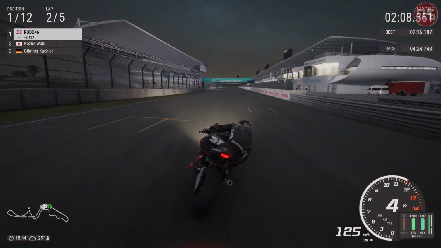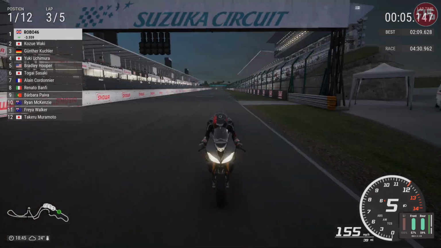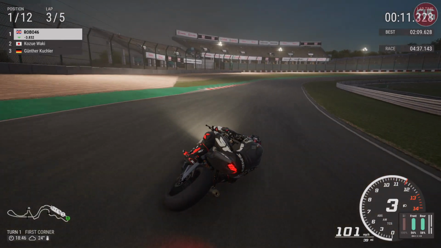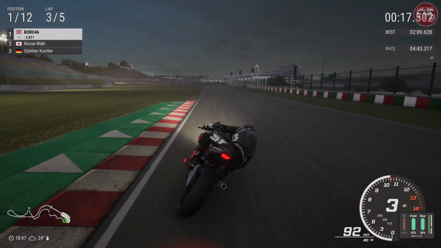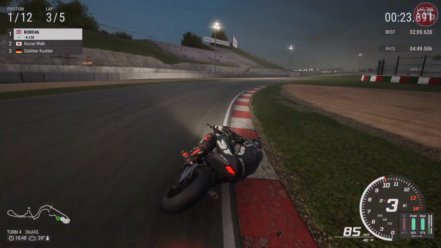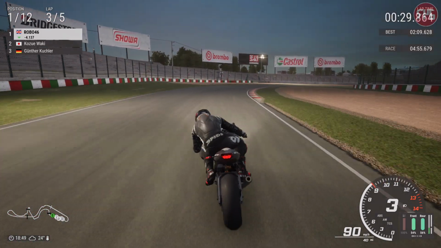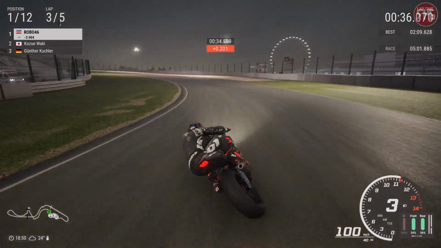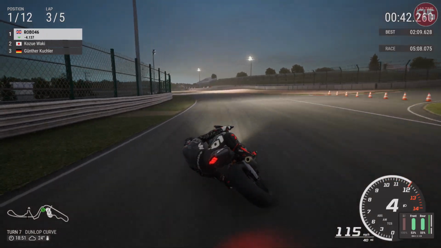So we have a 3-second lead as we start lap 3. Now we're just going to ease away even more. I mean, it could all come unstuck pretty quickly if we do start crashing at turn 15. So 4 seconds at the moment. Yeah, this bike feels fine around here. But it would be good if they have sorted out turn 15, because it is a bit of a nightmare corner on this game.